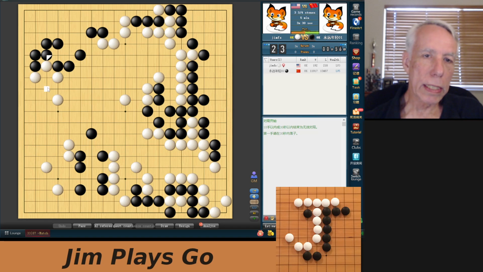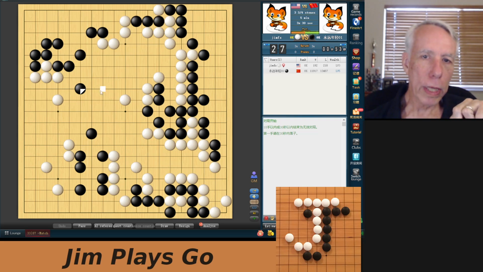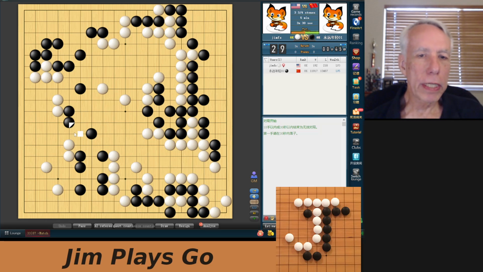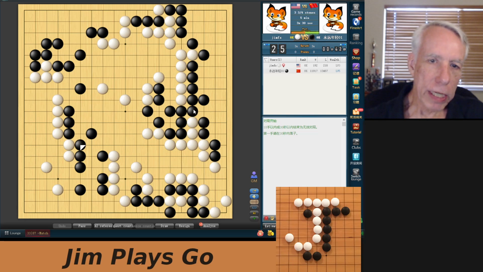Yeah, if he takes and I block, I probably want to respond. I don't want to let him just keep eating stuff up. Okay, so that's good. Let's cap that here, and we will continue on the fourth line. If we can turn all of this into territory, I think that's good for me. He seems to be satisfied with what he's getting as well.